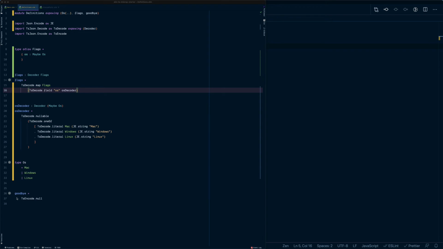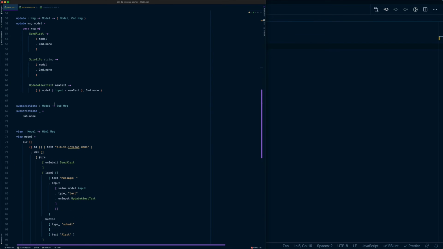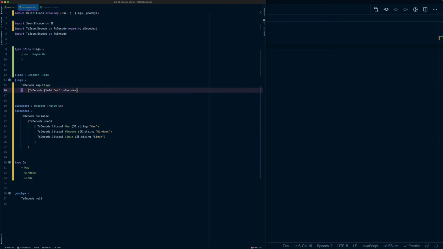Now let's wire up a port from Elm to our JavaScript code. So in our Main.elm, we've got this update function, which has send alert. And what we want to do is send an alert message here. So we're going to need a port.